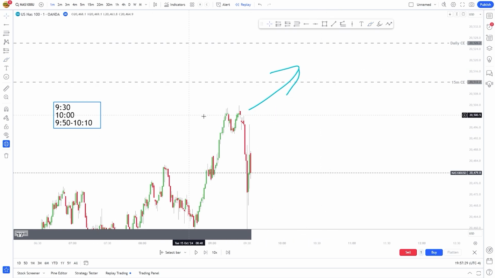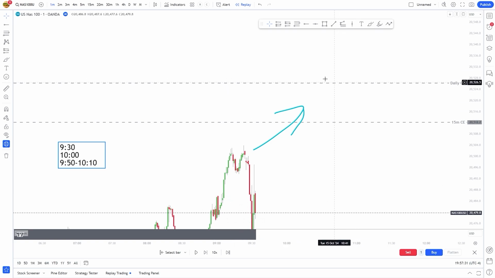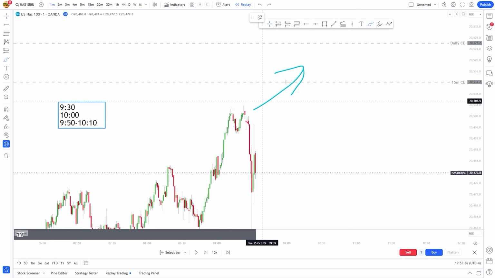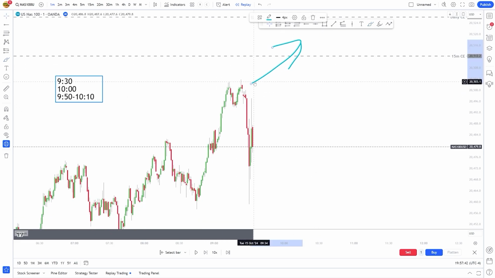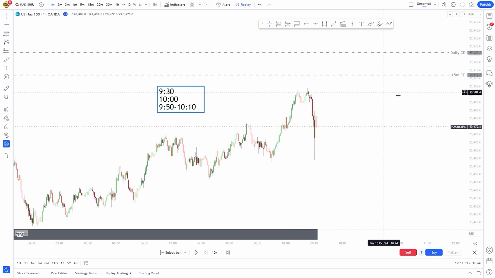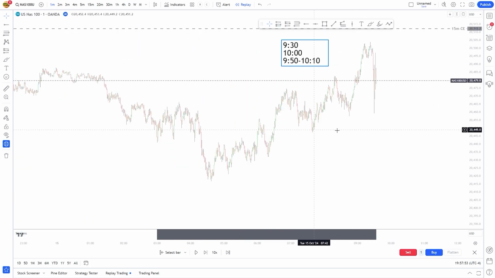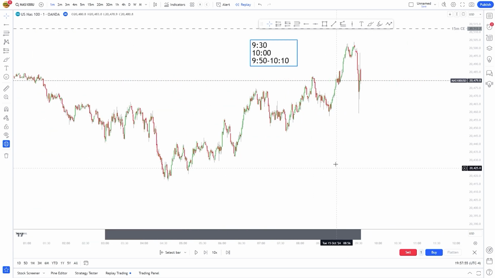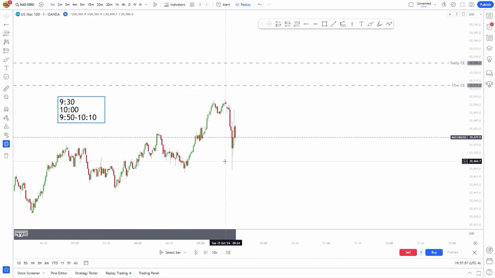Since there's so much liquidity, it's just better to go higher if we are to go long. It's just better to go higher if the true sentiment was to go long. However, that didn't happen and we get movement to the downside. So right now, we're still not at this level and it's not a strong short yet. The best thing we can do is just wait and see what happens for the first half hour after equity.